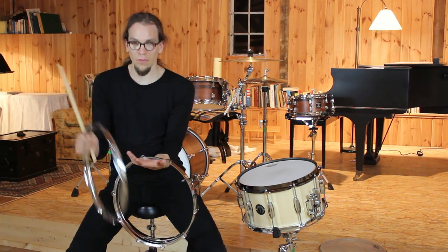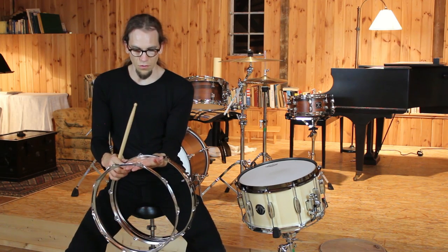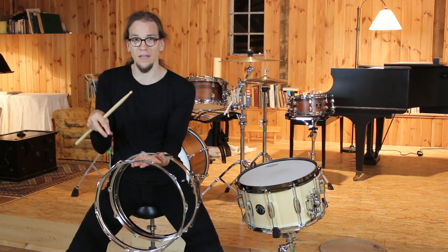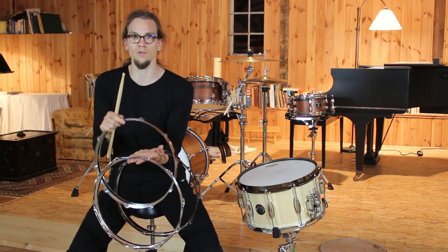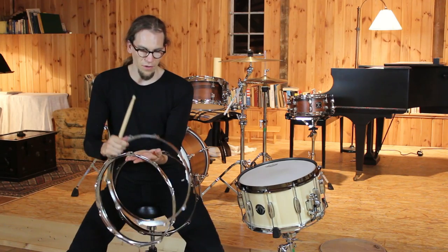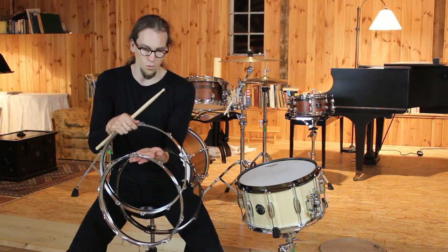Also, those are more flexible. The die-cast hoops are very stiff. So if you look at methods of tuning where each tension rod has a different tension, not the same tension, the same tone, this is not possible with die-cast hoops as they are so stiff and rigid. You need the flexibility of flanged hoops. But on the other hand, die-cast hoops have a very great sound for rim shots and rim clicks as well.